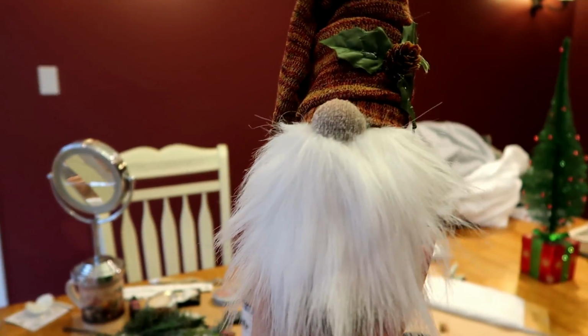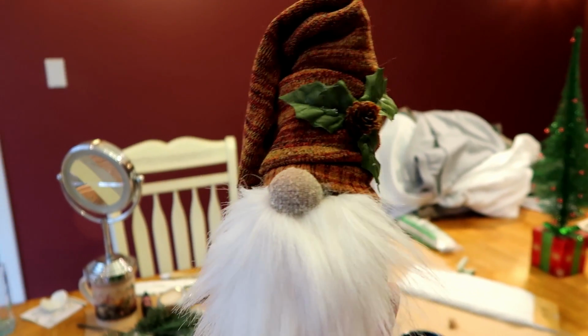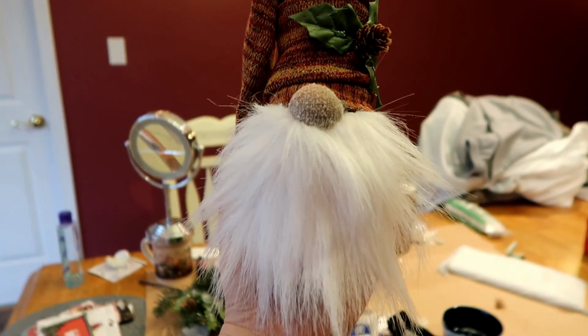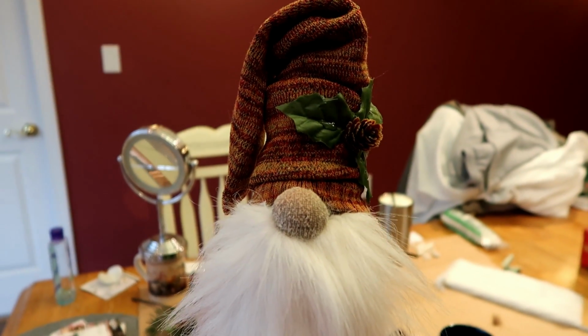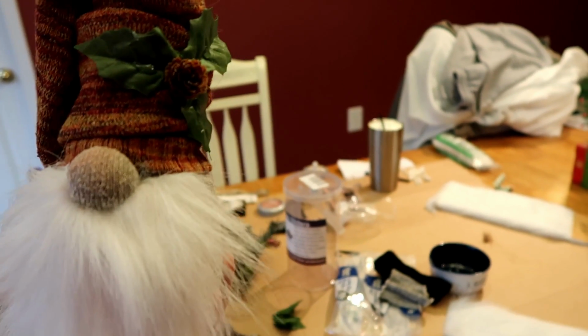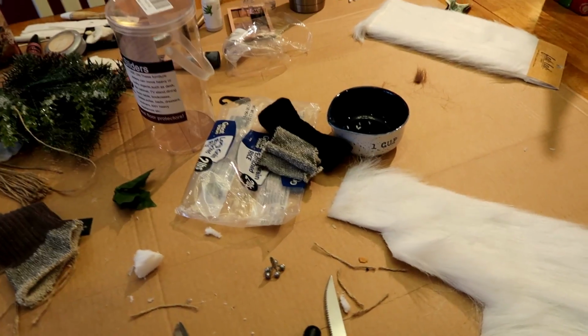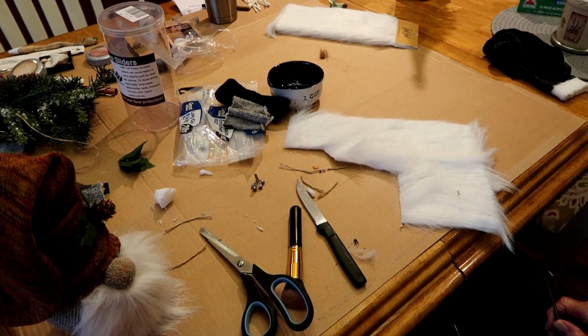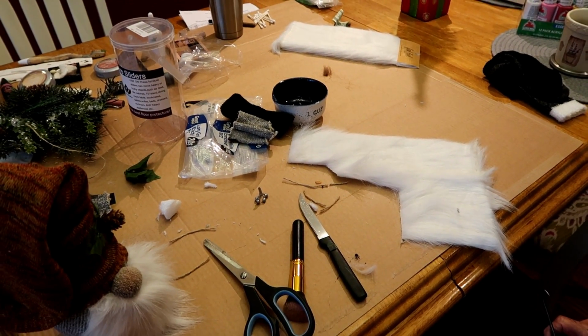Super cute, ready for the holidays, ready for the Christmas season. You can make these in any style you want for any season, but we thought these were cute for the holiday. But anyway, that is Dad's craft, and then later on he's going to be painting a Christmas ornament. I'll show you the Christmas ornament he's going to paint later. My battery is dying, so let me charge it, and I'll be back later on this evening to show you that.